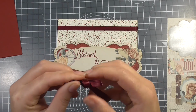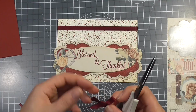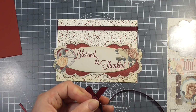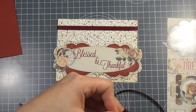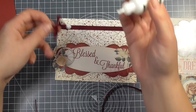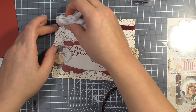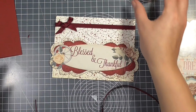And this is the part that's my little cheat. So rather than having to wrap the ribbon around the card and then tie a nice bow at the front, I prefer to add the ribbon first, tie my bow, and then glue the ribbon on top. For me, I just find that that's a little bit easier. I don't know, I kind of struggle with tying a ribbon. I don't know, maybe that's just me.